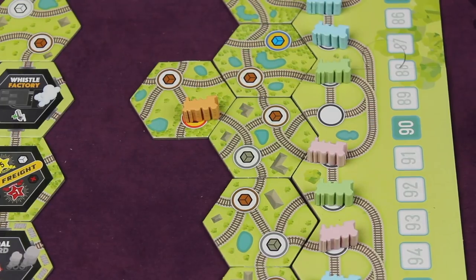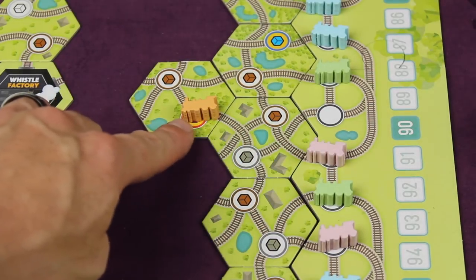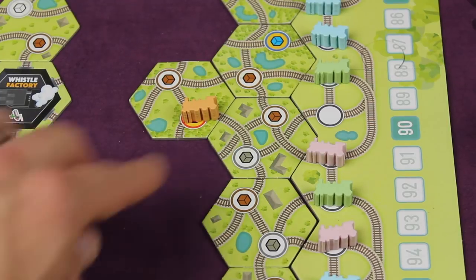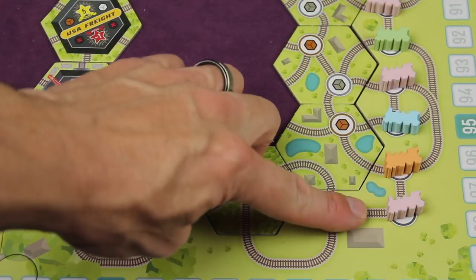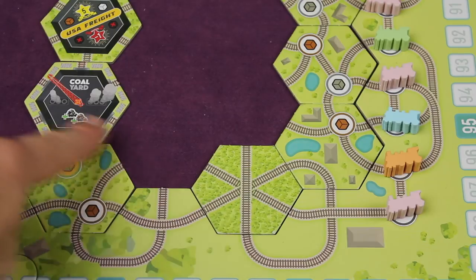Now, think about moving here. When it's other players' turns, they cannot move through you. So if one of these other trains want to try to move through me, they can't because I am there. You can move through your own trains, but you can't end there. So essentially, this is blocking someone else from getting that resource. So let's say it's the pink player's turn. Now, these are all random. And so let's say that they wanted to move to go towards this.